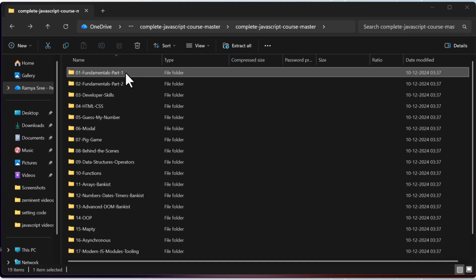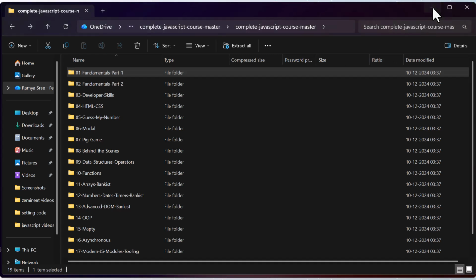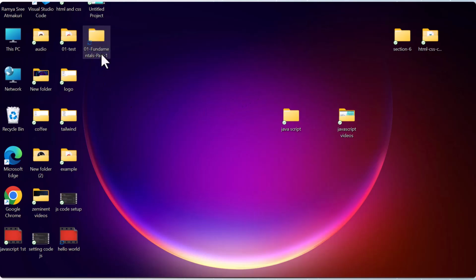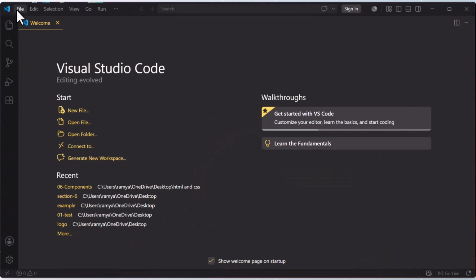Now I am opening this fundamentals part 1 folder separately on the desktop, and then I'm opening that folder in VS Code.